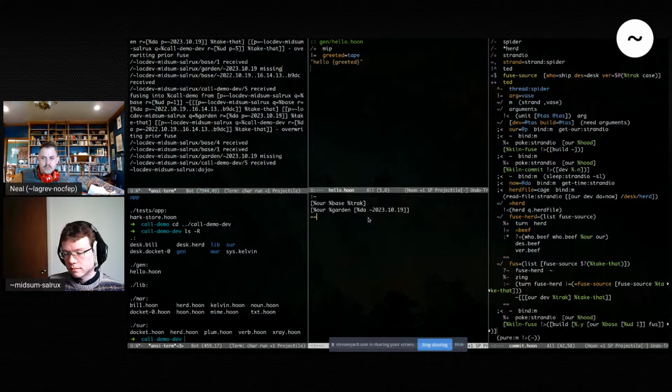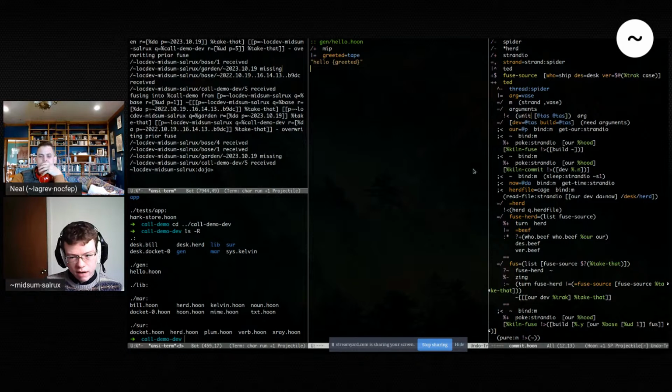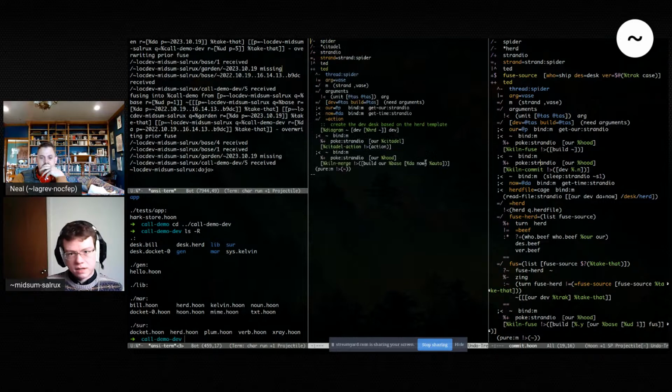So what other tools do we have as far as the threads go? Right. Commit, we've seen. So there are two threads. We have commit, and we have herd init, which sets up the initial desk. And this one does even less. It basically tells Citadel to make a new desk with a certain template.